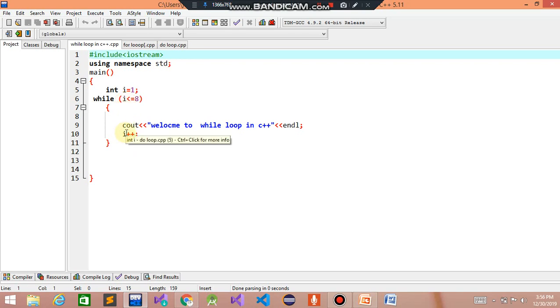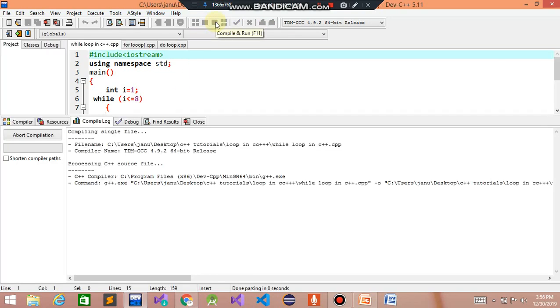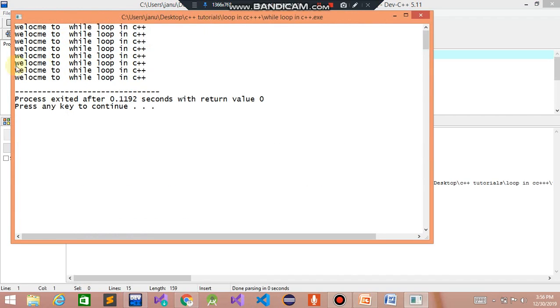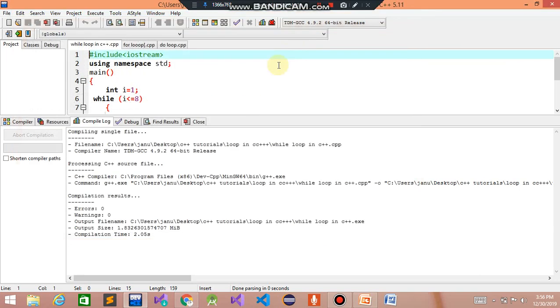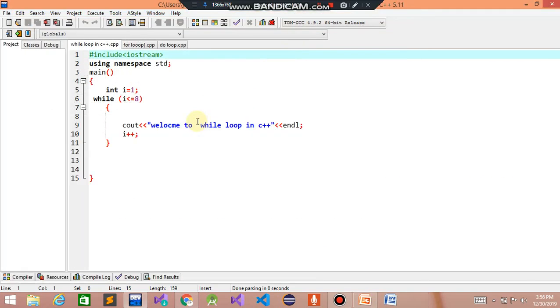Then the loop will terminate, and we get this output. So let's execute this. 1 2 3 4 5 6 7 8. So 8 times this statement executed, and the value of i becomes 8, so this loop is terminated.